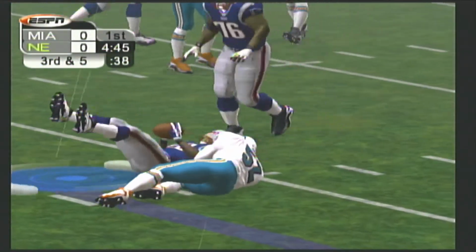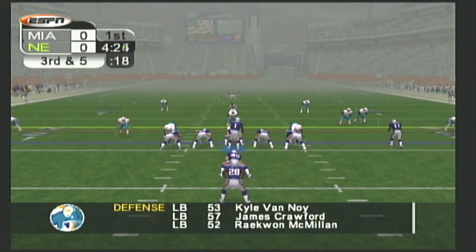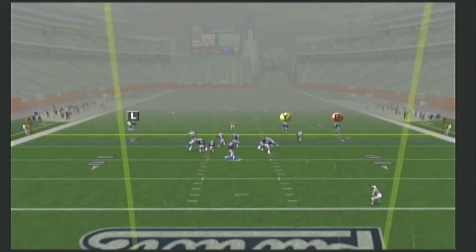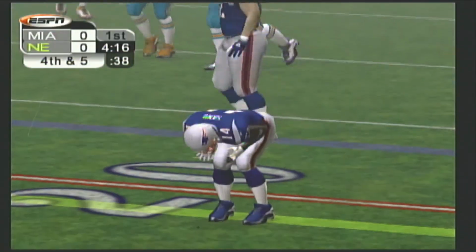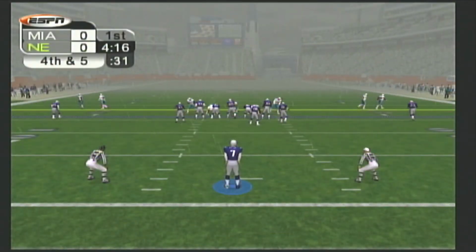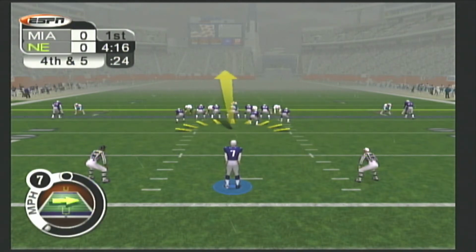McMillan tackles him behind the line of scrimmage. Check Gray 14. Down. Set. This one will fall incomplete. It'll be fourth down. You'd think it bit him on the thumb or something. That will bring up fourth down, and what a disappointment. That would have given them the first. You gotta make those plays when they come your way.